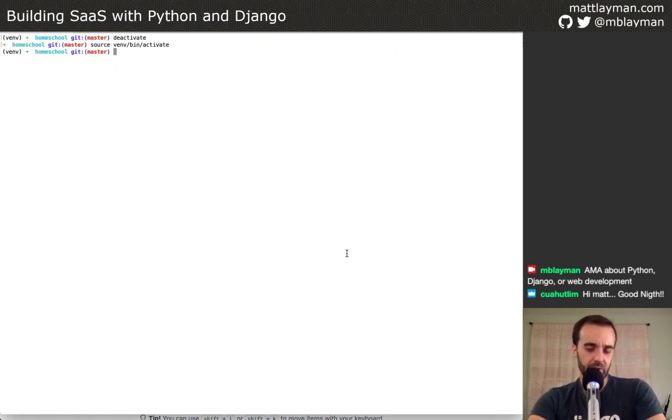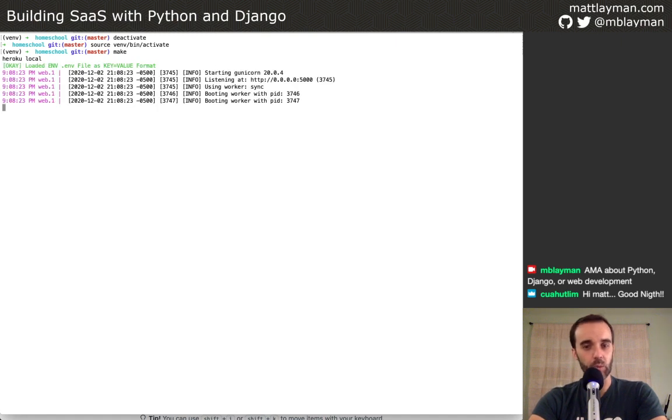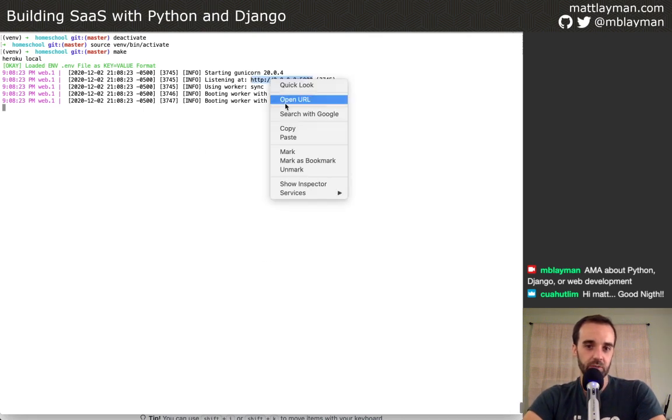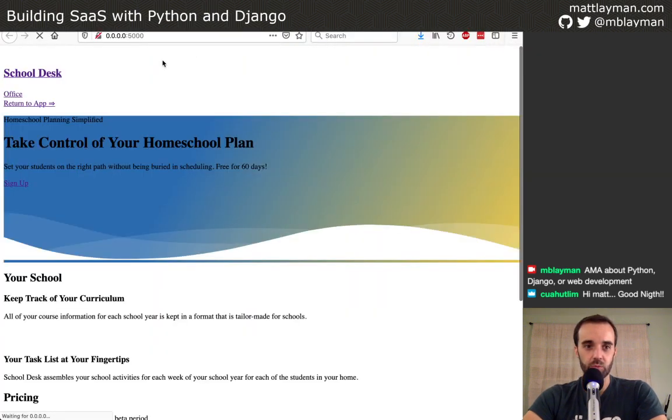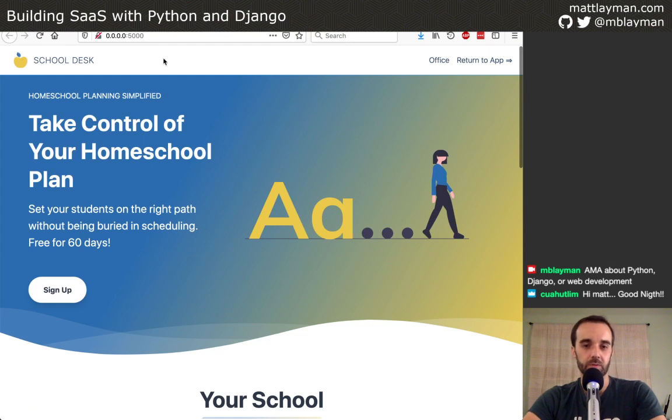So I'm going to fire up the application. We can take a look at what that looks like today, and we can see the piece that remains to do. Hopefully everything's working. I kind of blew up my environment the other day with some brew updates, but I think I got it back to a healthy state. We'll see if that's true in a minute. Web server's taking some time, but all looks good there.